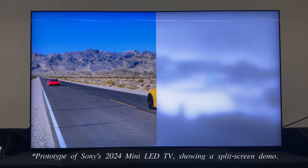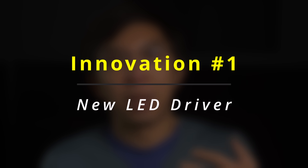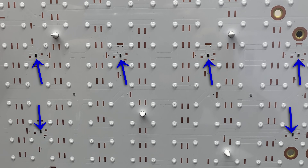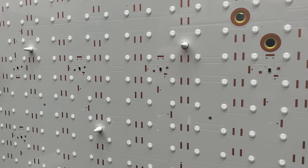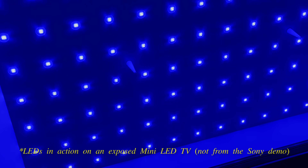Now, instead of resting on its laurels, Sony has implemented a couple of new innovations on its 2024 Mini-LED TV prototype to make it deserving of flagship status. First, Sony's TV division has worked together with its semiconductor manufacturing arm to develop a new LED driver that's smaller than a sesame seed — Sony claimed it's the tiniest LED driver in the world. Despite its minuscule size, the new Sony LED driver delivers similar performance to larger conventional LED drivers, allowing for potentially more local dimming zones while keeping cost and power consumption down. Thanks to its diminutiveness, the new LED driver can also exercise local control to adjust the current and pulse width modulation (PWM) for specific areas or zones, instead of applying the same current across the entire LED array like traditional LED drivers with global control would do. The result is greater efficiency and precision in controlling the Mini-LED backlight.